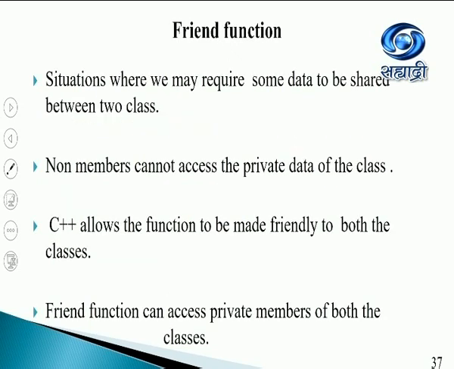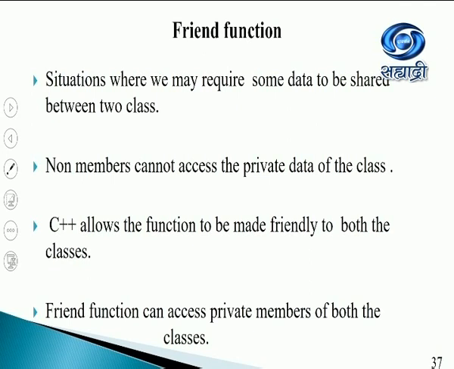Next, friend functions. Now, let me explain to you why I need friend functions. As I said, the variables can be private or public. When I say a variable is private, it is available only inside that particular class. When I say it is public, then it is available outside the class also. That means anybody can use it.